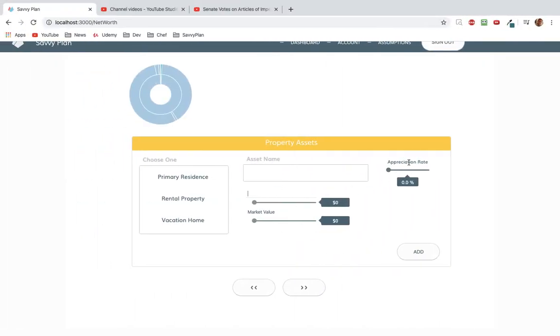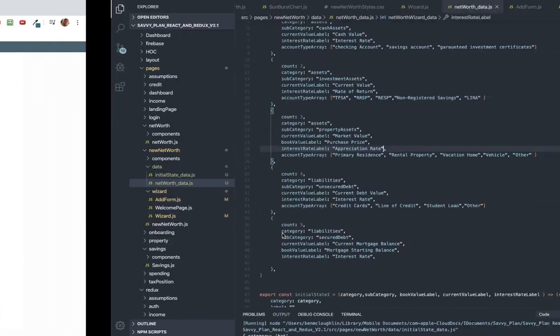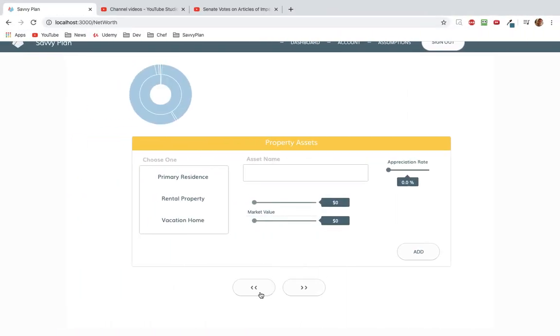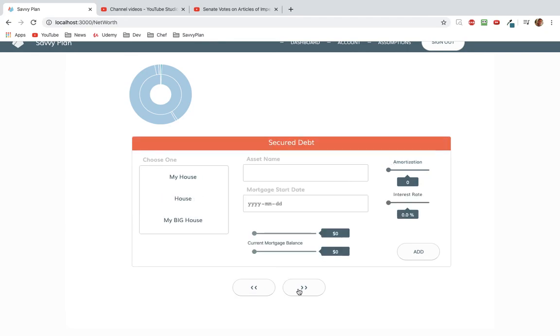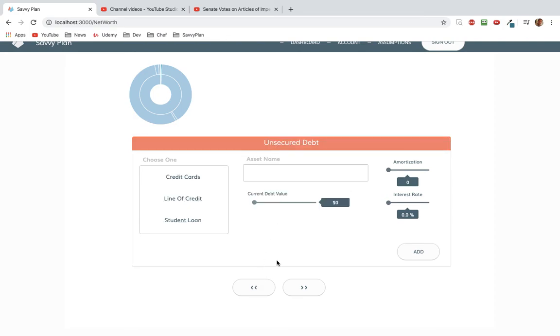And so the appreciation rate label, that's coming through. But I don't know why these aren't. And they seem to come through on all the other ones. We've got current value, we've got cash value, current mortgage balance, and this isn't working. Okay, so I'm going to have to spend a little bit of time trying to figure that out, and then I'll be back. All right.